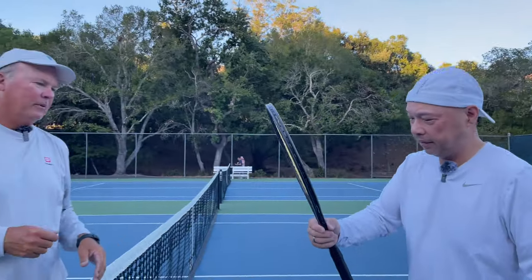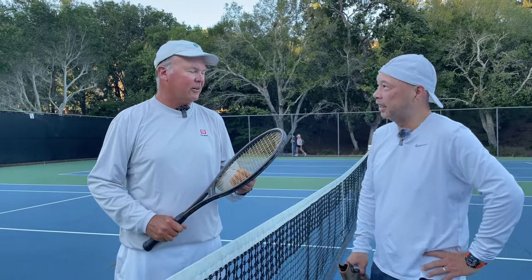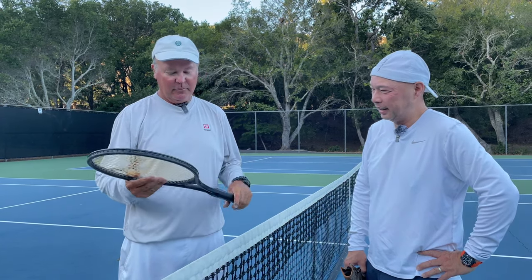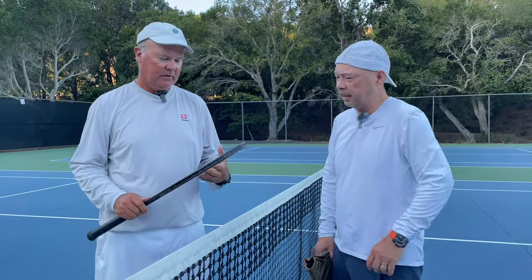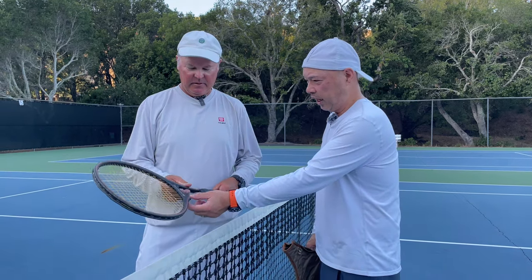Let's see if Coach Rob knows anything about this. Hey Coach Rob, you ever seen a Wimbledon tennis racket? Not that I can think of — maybe in a catalog or a magazine back in the day, but I don't remember ever seeing one in person. I remember seeing one in person, but not one that looked like that. There were some Prince rackets that kind of reminded me of this — doesn't it? That's what I was looking at. Maybe just the color of the paint scheme? Well, that and the way it's shaped.